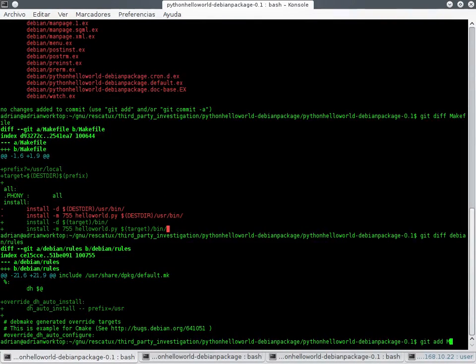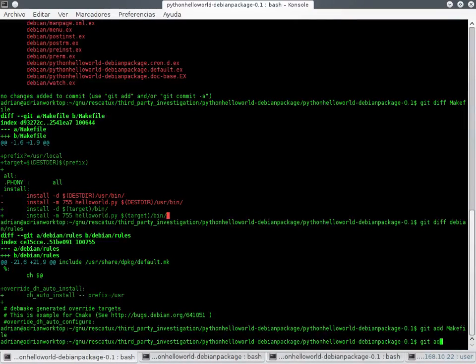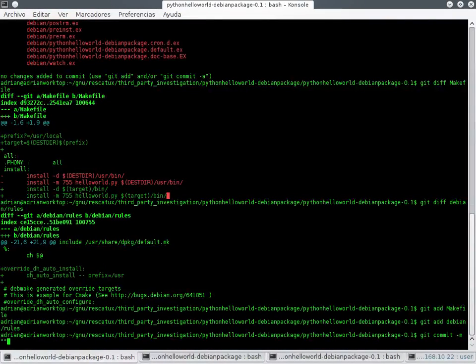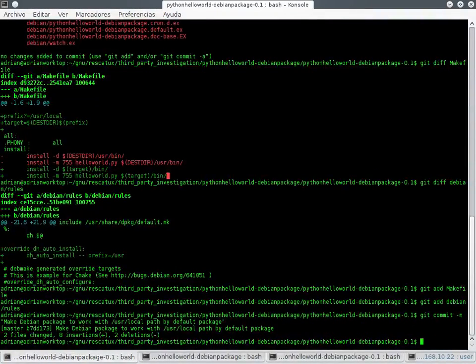So I'm going to add this into git so that it makes the Debian package work with user local path by default. So let's save this.